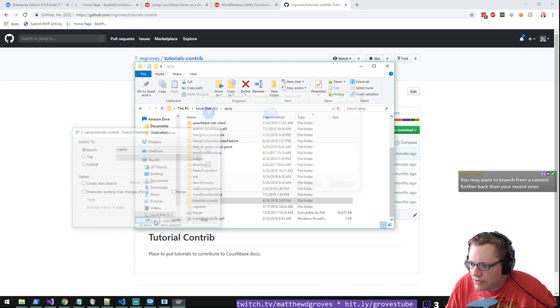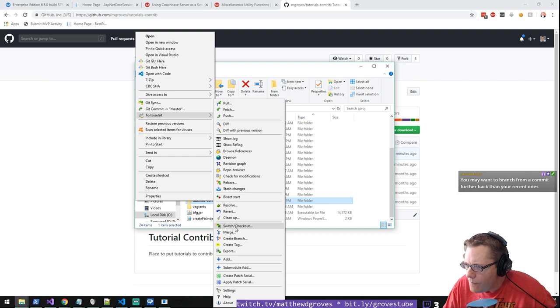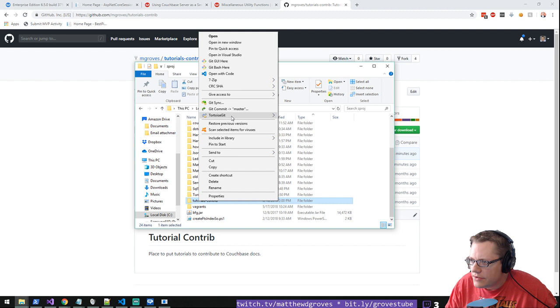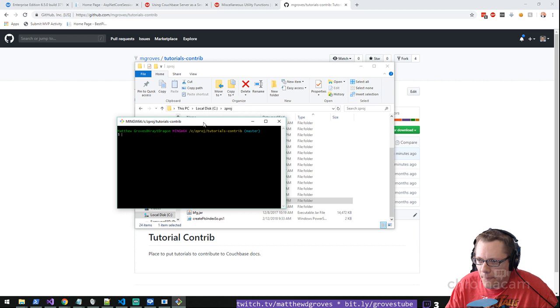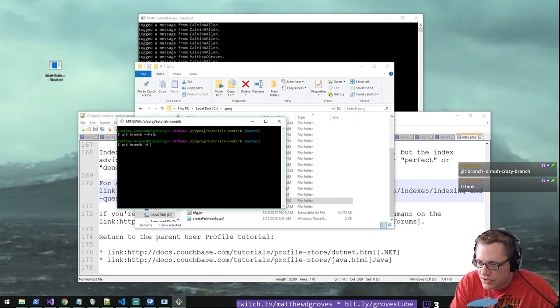Go back to master. Fine. This may be where I need to drop down to the command line. Sometimes I have to do that. All right, we're going to do command line here. Git Bash here. Branch. How do we delete? Git branch dash delete, right? And it is, what do they call it? Session store UDF. Well, I'll just get a list of the branches, right? Yeah. Dash D session store UDF. Okay, delete the branch. All right.